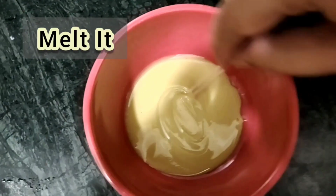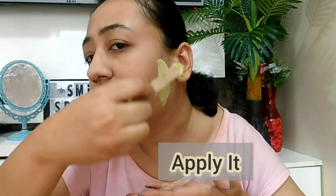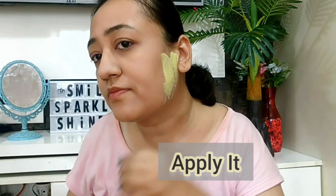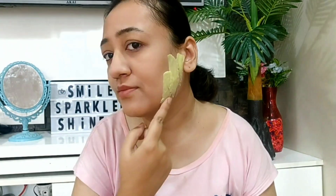Friends, you just need to melt the hard cubes to a creamy status using a spatula to stir and apply. Let me tell you friends, it is extremely creamy and it is very easy to apply. It is formulated with shea butter. Shea butter acts as a protection barrier that prevents skin irritation and peeling.